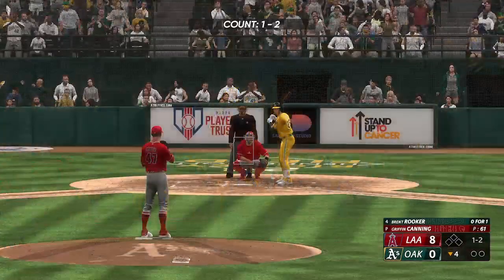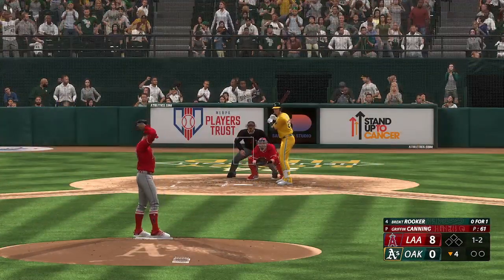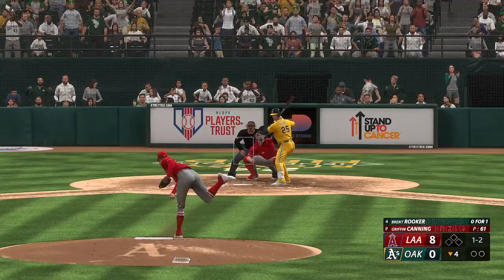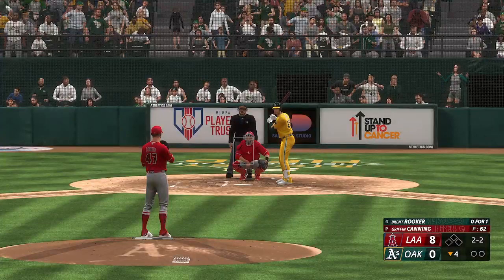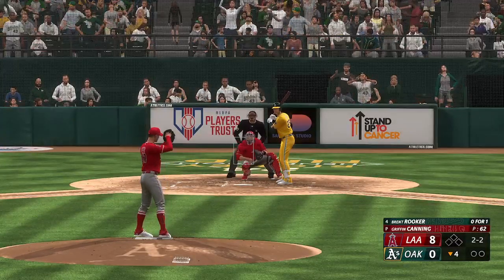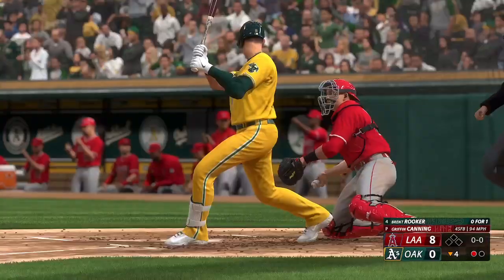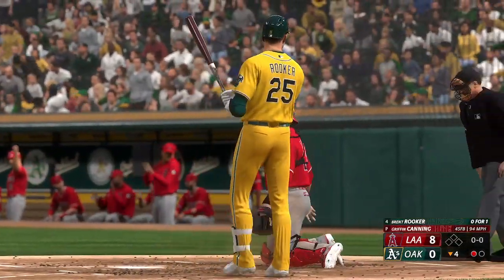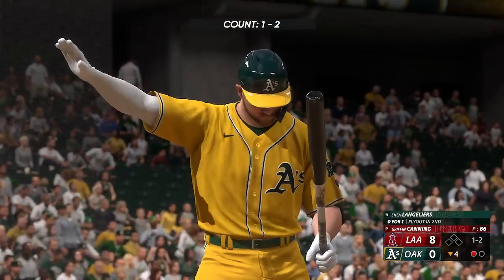Back in Oakland, ready to go for the last half of the inning. Here's Oakland's DH, Brent Rooker. That misses. 2 balls, 2 strikes. This is one of those times when you want to be aggressive. Go ahead and pitch to contact. Let the defense work behind you. You've got a nice, comfortable lead. Don't try to be too fine. Got him swinging for the strikeout. Couldn't catch up to the heater.